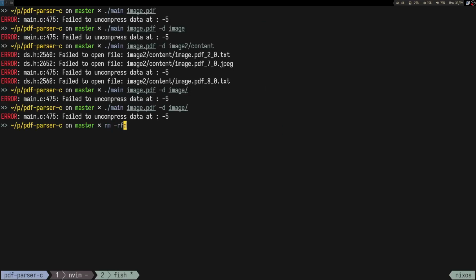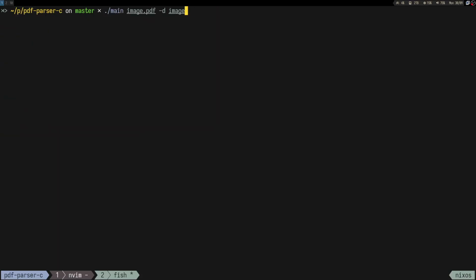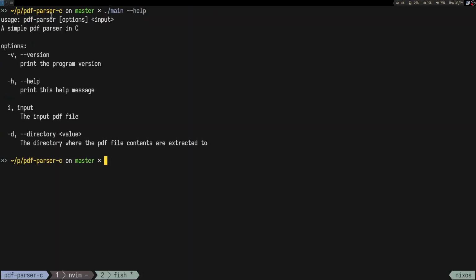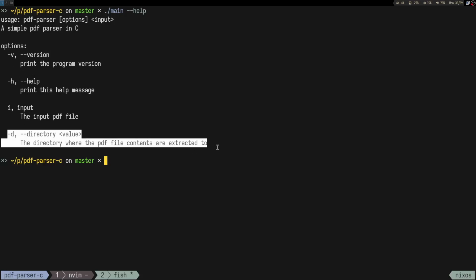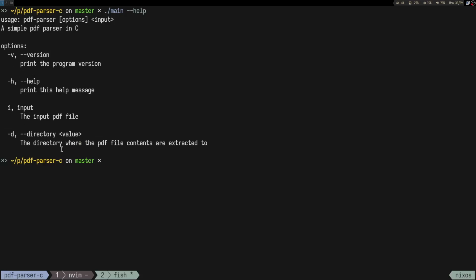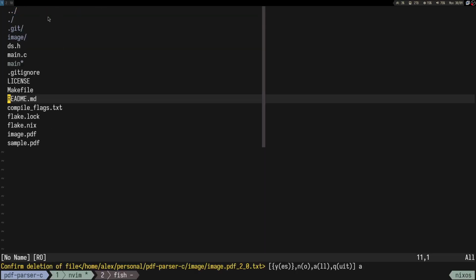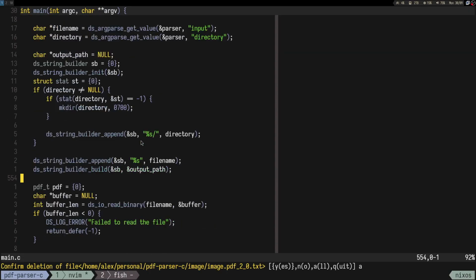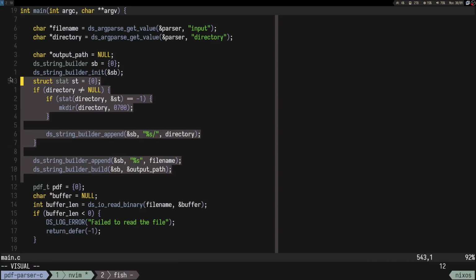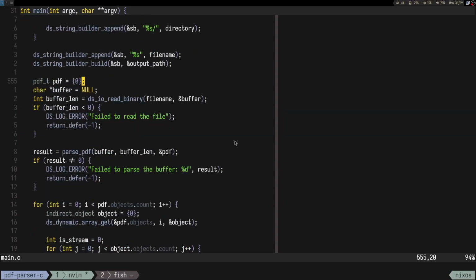So I guess, yeah, I wasn't planning this extra feature, but after seeing how all the files were clumping up in the current directory, I said, okay, let's add it just for the sake of it, so you go into image and you have that. So I think that's decent. Right, adding this directory feature.